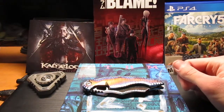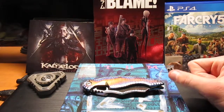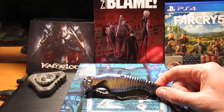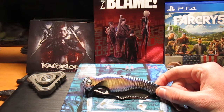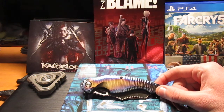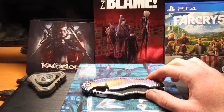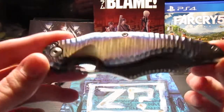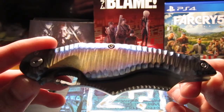Now I bought it from the guy, and he was really nice because he actually sent me a message. In his listing, I think he said that he was having some money troubles and was just trying to sell some stuff to get it off his hands. And he told me to take good care of it. And I was like, yeah, I will, man. So I have. I haven't really carried this around much, but it is a cool knife. This is probably one of the coolest pieces I own.